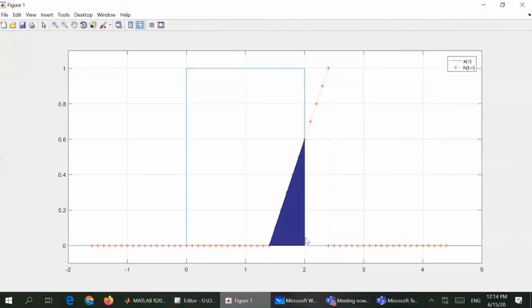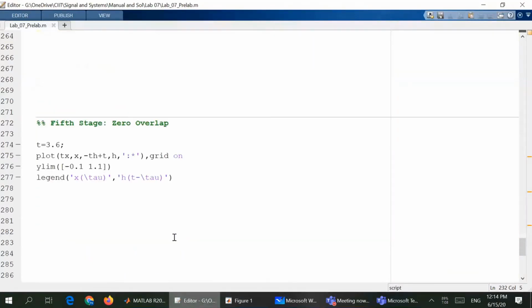Okay, so the next phase could be कि हम इसको बिल्कुल आगे ले जाएं और t को इतना बढ़ा दें कि there is no overlap. So let's suppose वो point उस वक्त आएगा when this point is beyond this point. तो उसके लिए हमें क्या करना पड़ेगा? उसके लिए जो t माइनस कैपिटल T वाला पॉइंट है वो इससे आगे होना चाहिए. तो हम t को कहीं आगे ले जाते हैं. हम t को लेट्स सपोज 3 के अराउंड ले जाते हैं. सो जी, तो हमने क्या किया है कि t को 3.6 ले लिया है. So t is 3.6. So let's see what is the output.